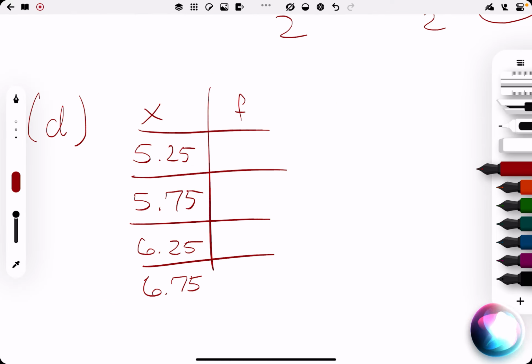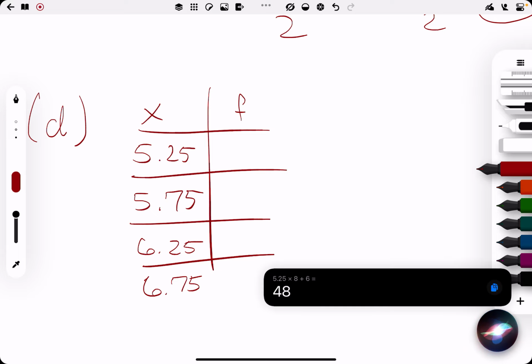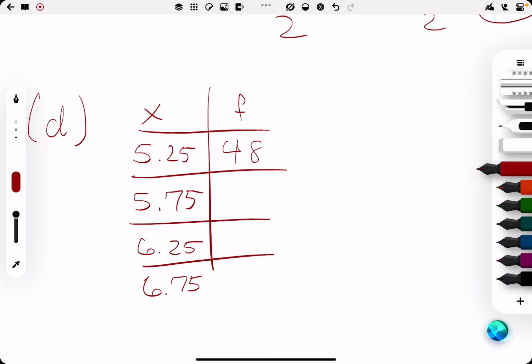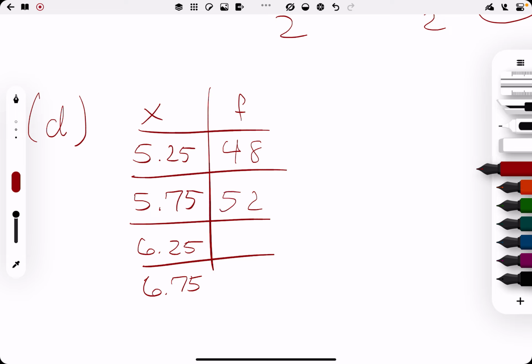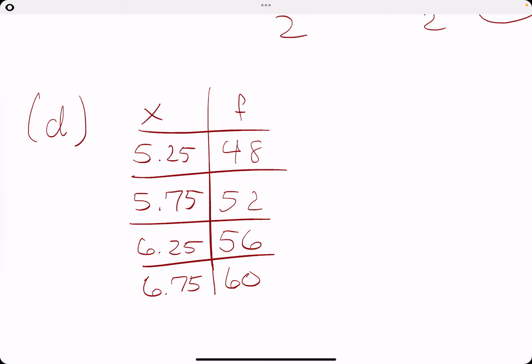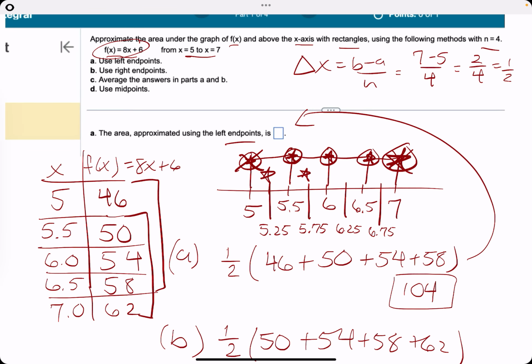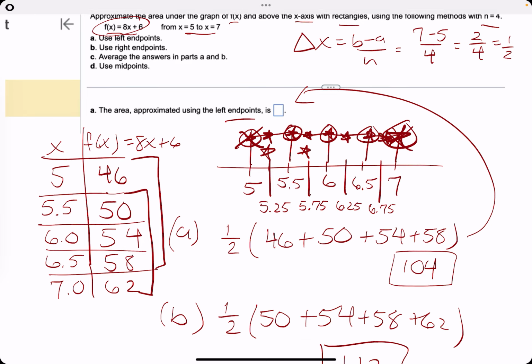The nice thing about this is we are using just all 4 of these f values to approximate the heights of the 4 rectangles. So it's like the middle of each of the rectangular edges is giving us the heights of these rectangles. To get the midpoint sum, we start with the width, which is still 1/2. No matter what, the rectangles still have a width of 1/2. And then we just add up the heights. We get 216, and then when we multiply it by 1/2, we get 108.